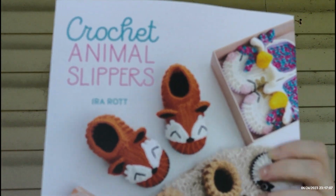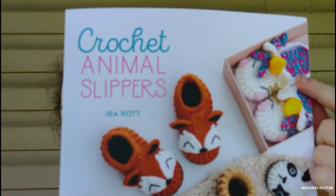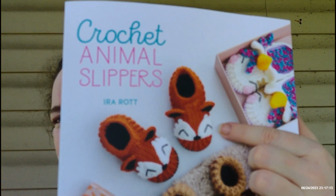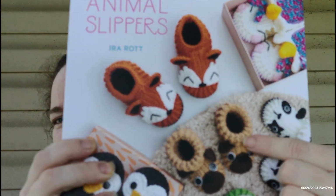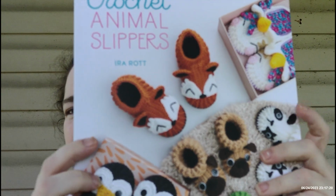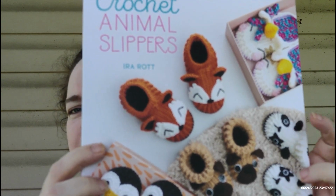Now, the ones that I'm working on right now are sliders like these, but they also have the shoe style and then these cuffed little boots style. And I'm actually doing the panda ones. Casey wanted the panda ones, but she chose shades of blue.